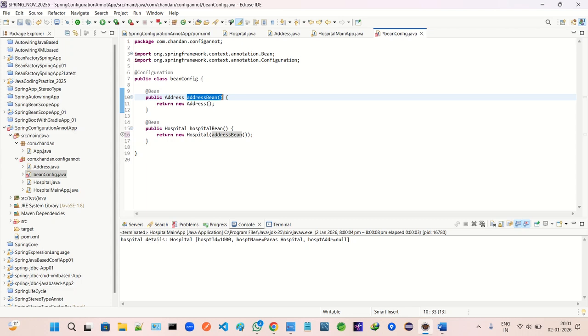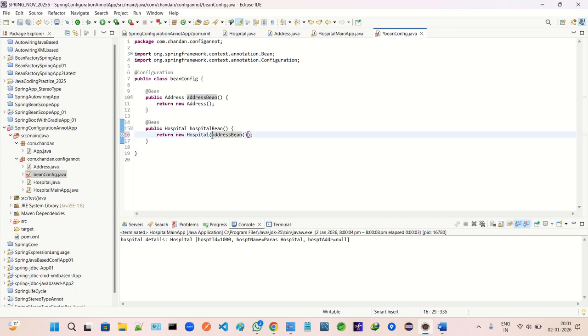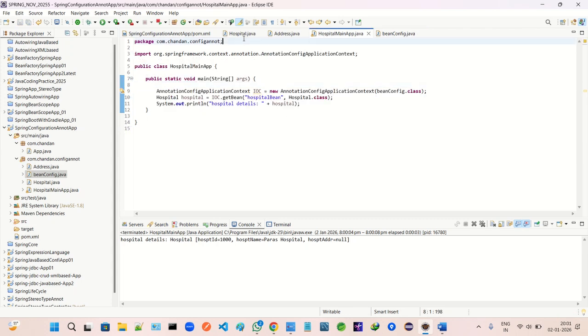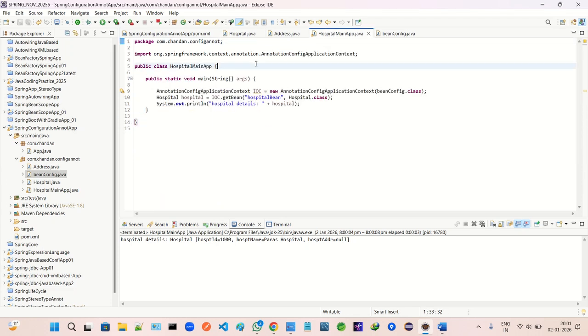This is a method call, right? Inside over here, it will create the bean. The bean has already been created, so it will be returning that bean, and that bean will get assigned over here. When the address bean gets assigned, it is a constructor call. It will come inside that constructor in Hospital and call it with that address bean value. That address we are now assigning to this address. That's it. And will it work? Yes, it will work. So let us come to this main method and execute it.